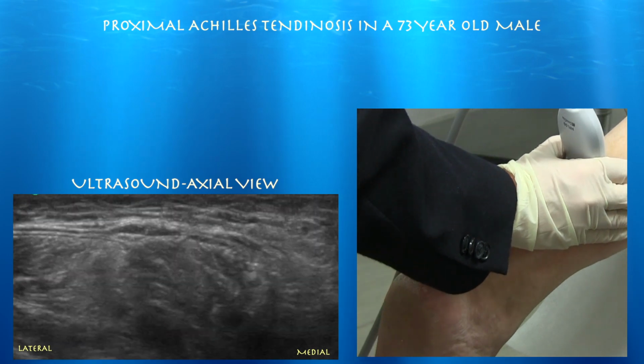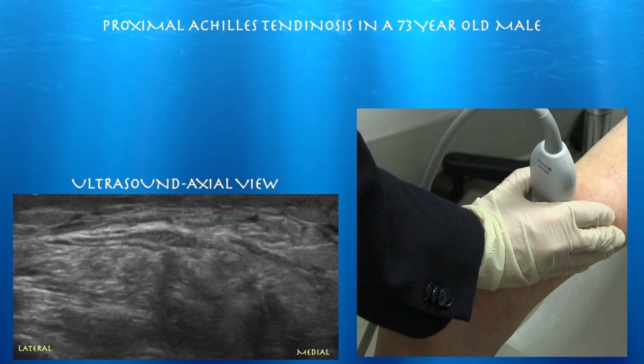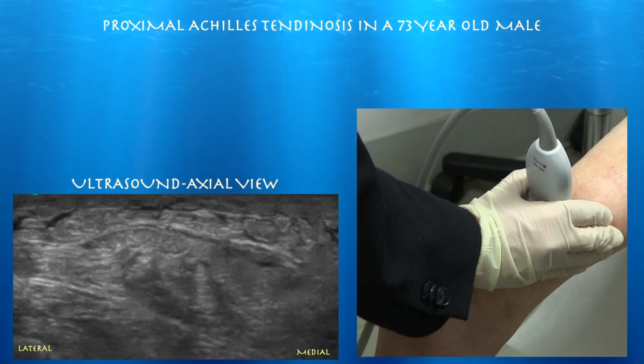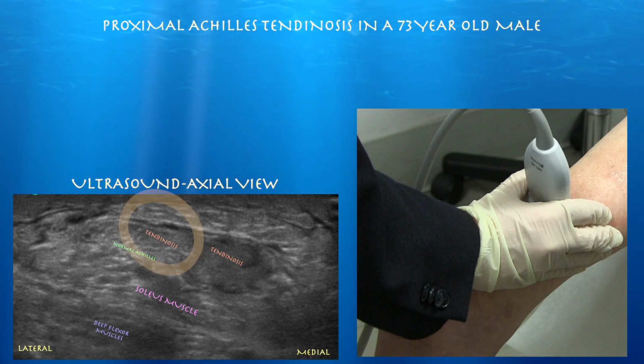Again, we're starting proximal, now going distal. And you can see basically the medial part of that tendon is very thickened and boggy, abnormal looking tendon. And this view, I believe, demonstrates his pathology the best. You can see the thickened, irregular tendon medially, consistent with tendinosis. And also there is a component of tendinosis on the superficial or posterior aspect of the lateral Achilles as well.